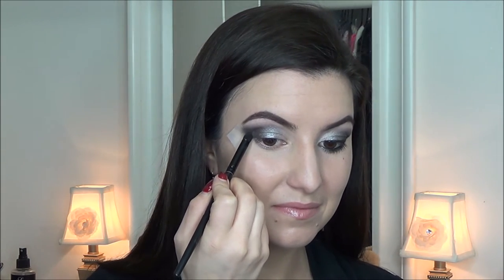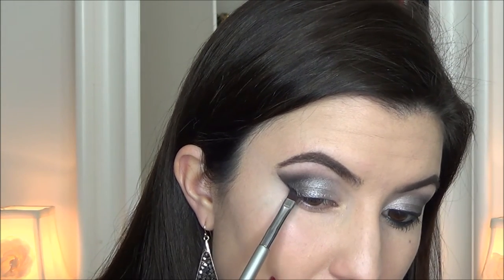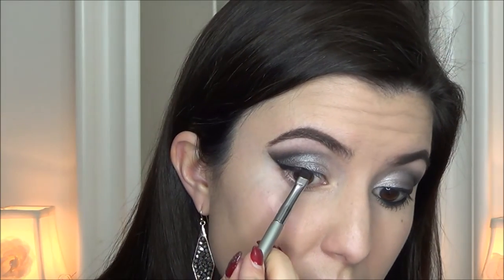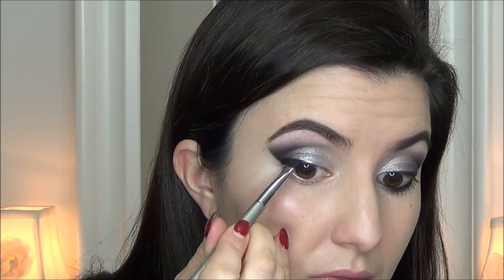Just adding a little bit darker to open up the eye area. Taking off that tape — take a look at this nice precise line, and it actually collected all the fallout. Then using my L'Oreal gel liner and my It Cosmetics eyeliner brush to create a nice thick cat eye. You want to make sure your liner is thicker when doing a smokey eye.